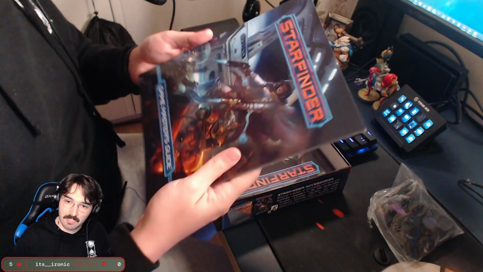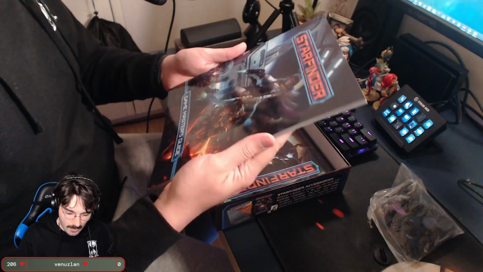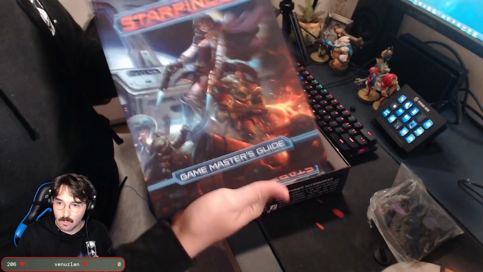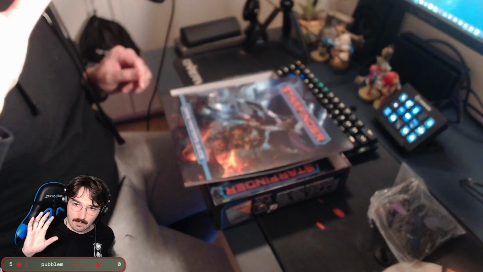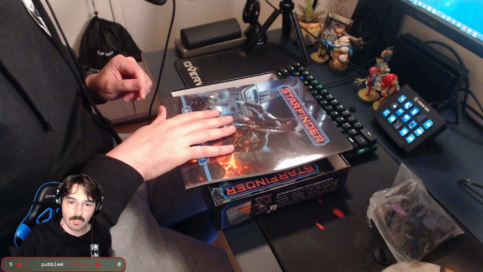Next, we have the Game Master's Guide. I have read a little bit of this. From what I understand, this goes through the starter campaign that they've put together. There's a big difference between the D&D starter set and the starter set we have here, the beginner box for Starfinder.